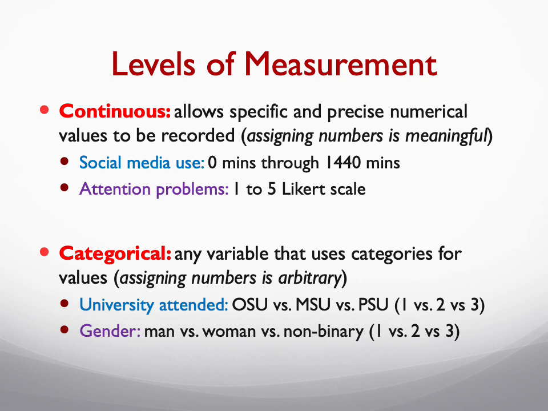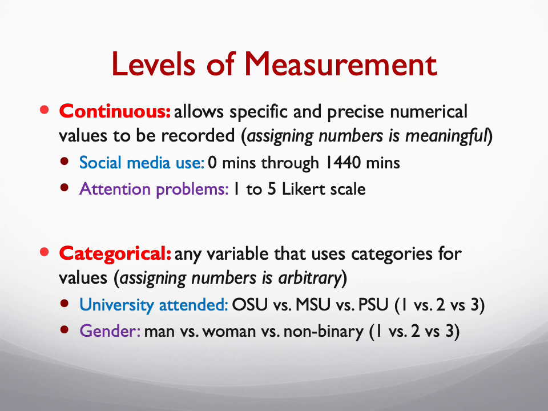So again, your textbook is going to provide 2 examples of continuous measures, ratio and interval, and 2 examples of categorical measures, which are nominal and ordinal. But don't worry about those subcategories. I just need you to know some numbers range from meaningful values, potentially even including values like 0. These numbers are meaningful and assigned in a purposeful way in those cases for continuous variables.